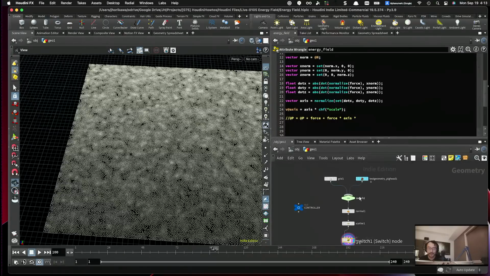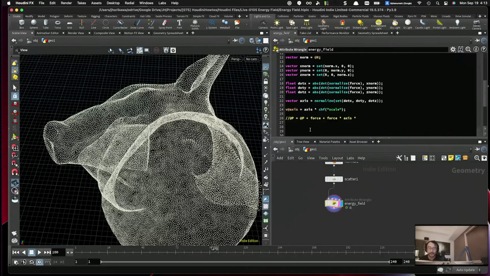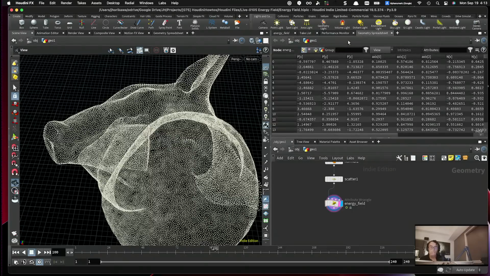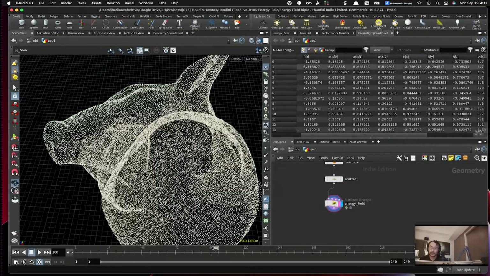Okay, let me check with a more complex geometry. What I would like to check is the difference between the axis and the normal direction. Right, so the axis here, the normal direction here. Let me visualize it.